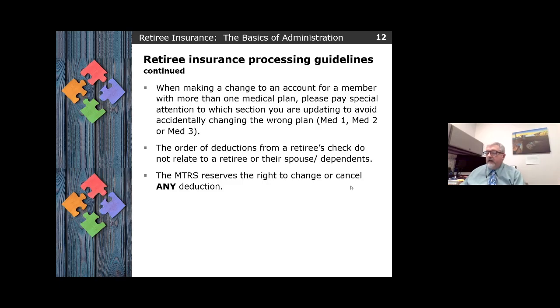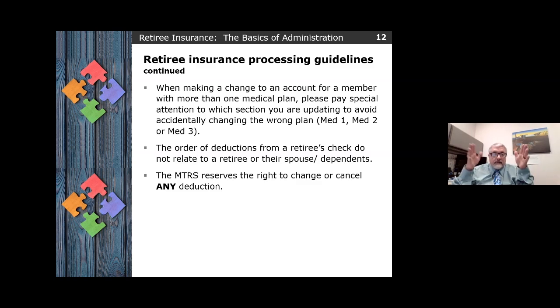The other part is if you're making global changes, this applies to that too. Make sure you're changing them because those plans are treated as if they were individual plans. So if you update your Medex in Medical 1 and you don't update it in Medical 2, you're going to wonder why people have different prices when they have first and second deductions, right? So keep that in mind when you're doing any of your individual changes as well.